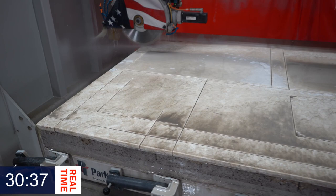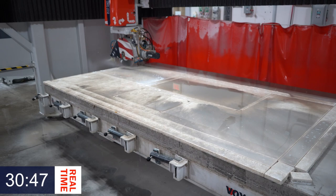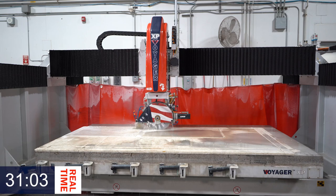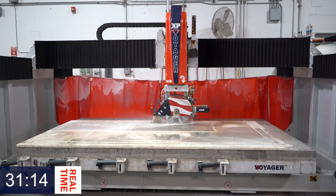With the Voyager, you're able to walk away and let the machine just do its job. For any manual bridge saw owners thinking about going digital, the transition is actually quite simple and you are able to run this machine manually — but once we show you how to program it and run it, you're never going to run it manual. It's a unitized design, one-piece construction. This machine isn't shipped in several pieces and bolted together on site, which makes for a strong base that reduces vibration and really makes for a nice, true machine.